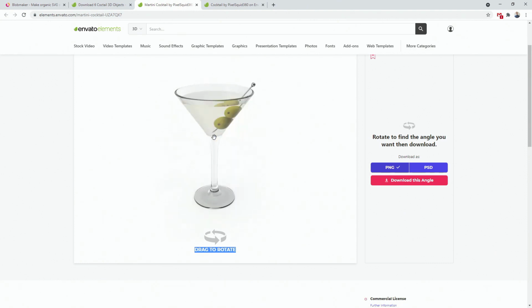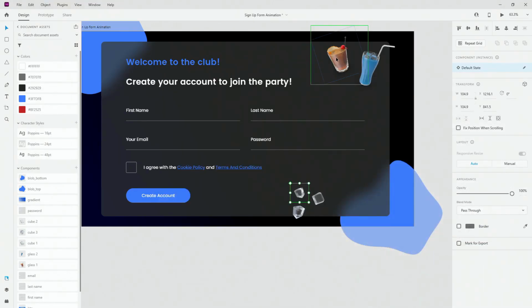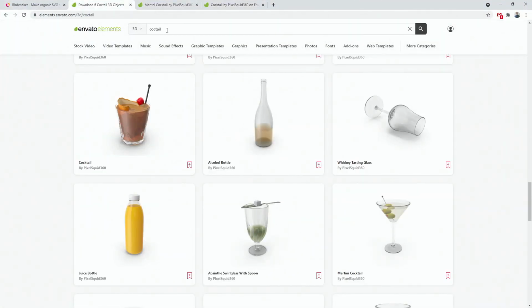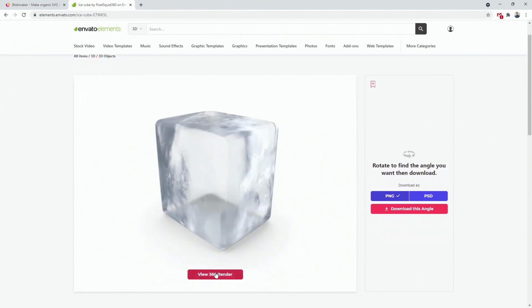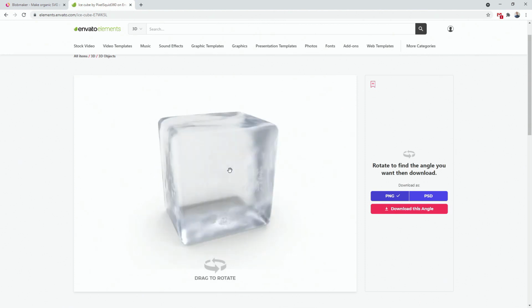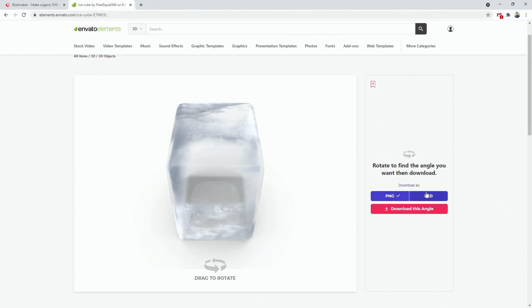It's of course transparent, so you can play around with any kind of angle that you want, and then you can download it either as a PNG or as a PSD, and you can click download this angle, and this is the cocktail which I have chosen. So if I take it right here, this is the one, and I did the same with all of these ice cubes, which is fantastic because these ice cubes, if I show you, are fully transparent. So this is the one I used, and you can click view 360 degrees render as I showed you previously, and you can jump around and you can position it however you want, no matter which angle you download, either as a PNG or PSD.